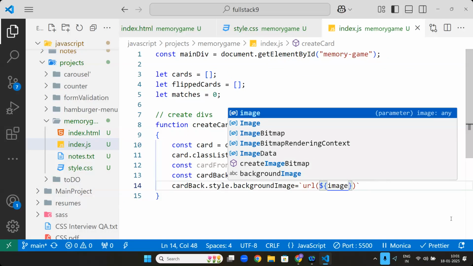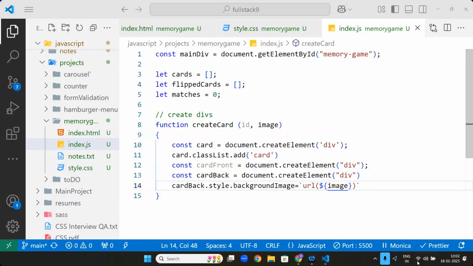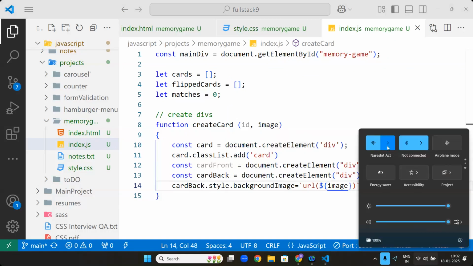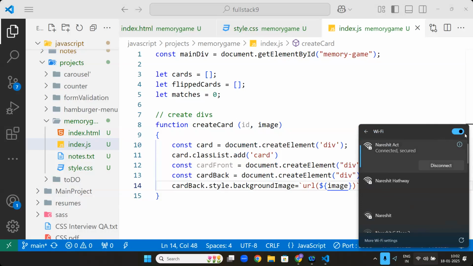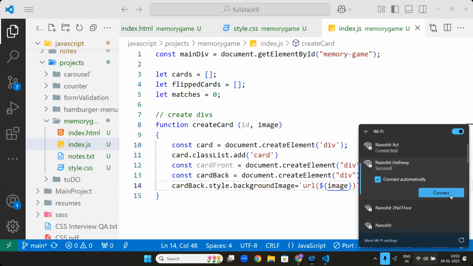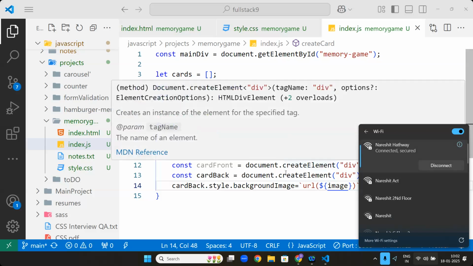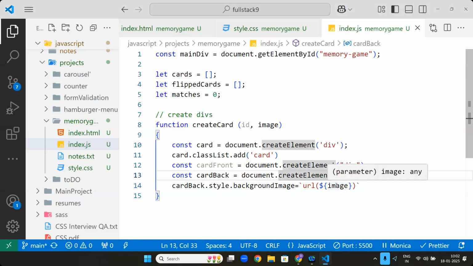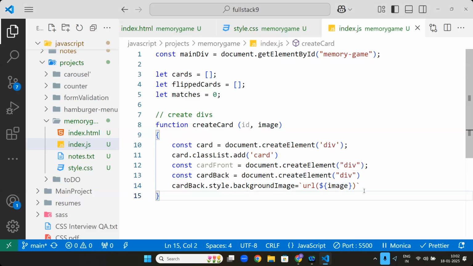Screen is getting stuck. What about now? Is it stuck now? Is it clear?